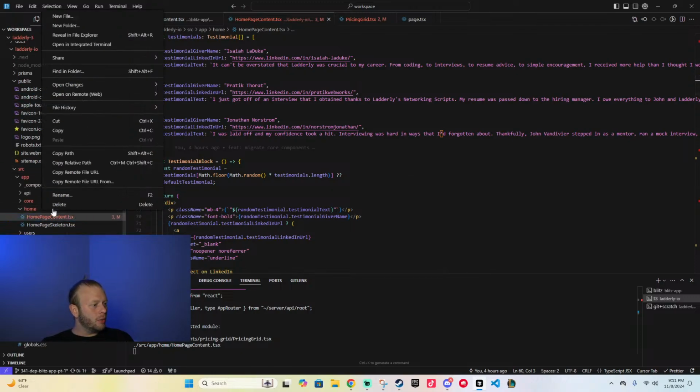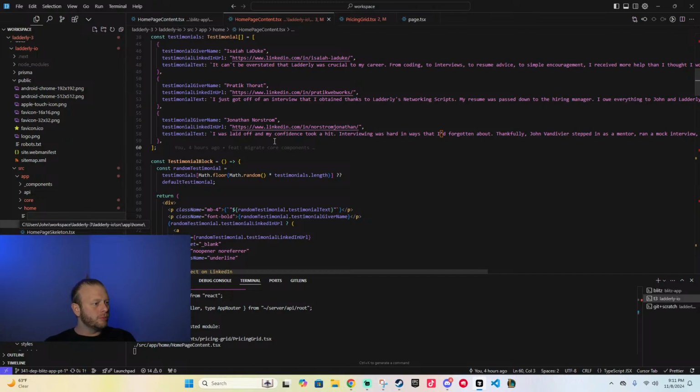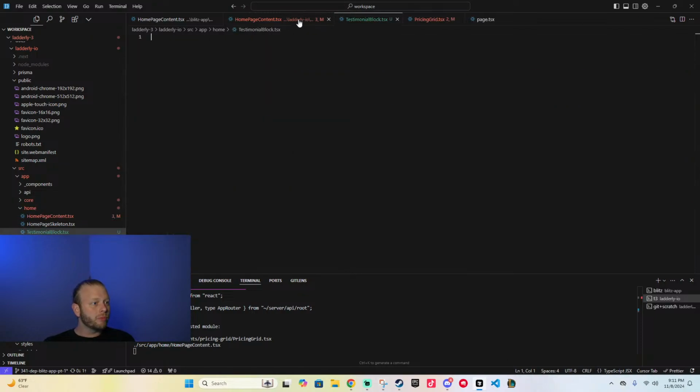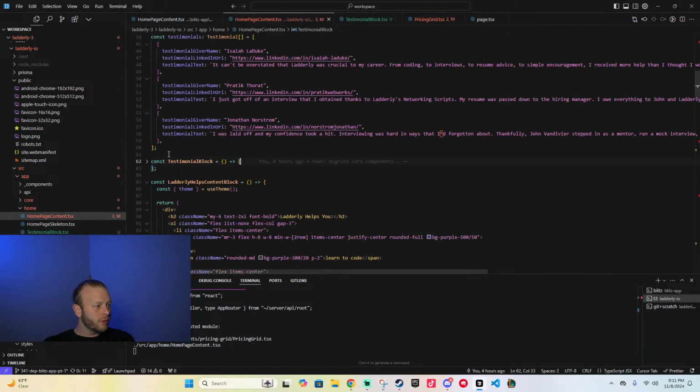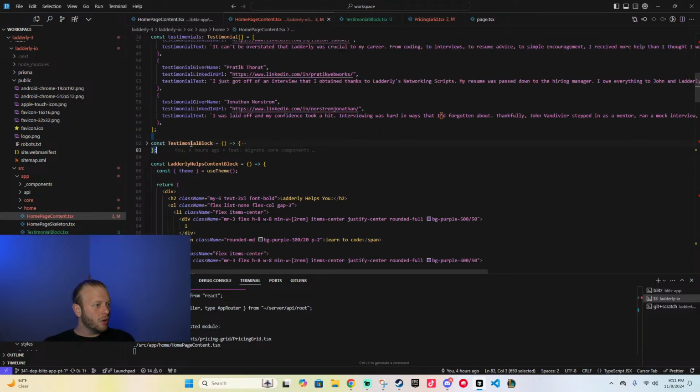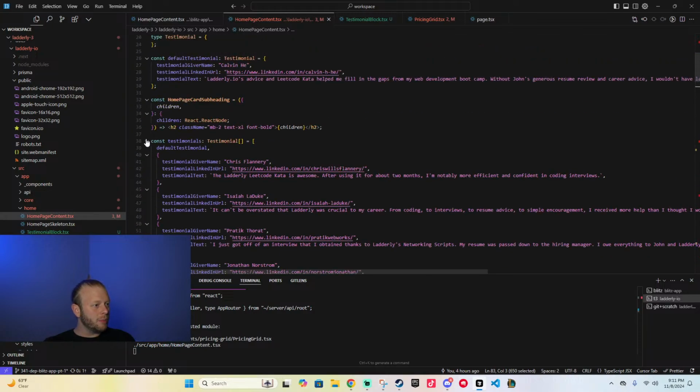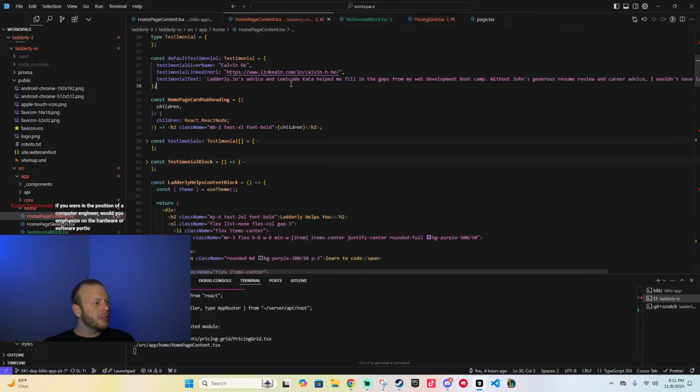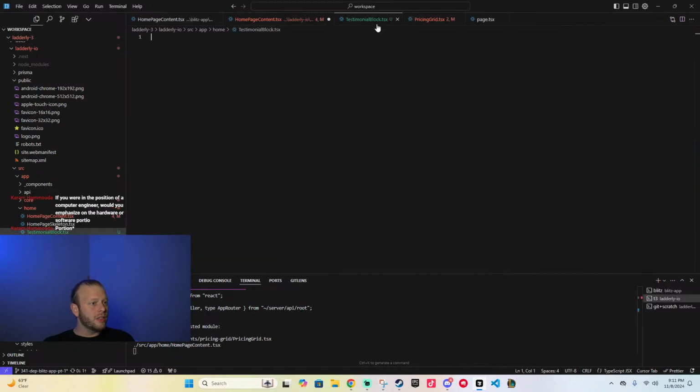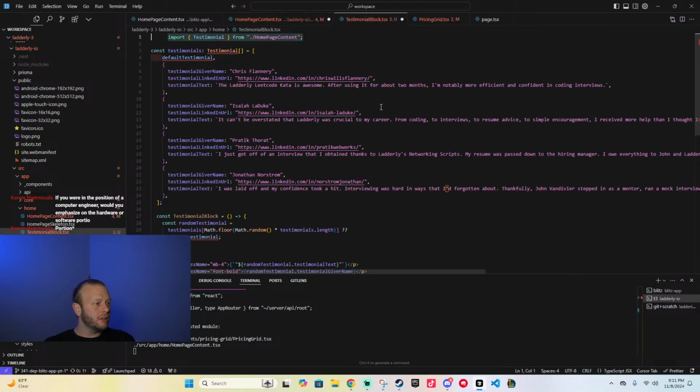So here in home, I will make a new file, testimonial block.tsx. Collapse this along with the data that is tightly coupled to it, and properly so. Cut these, put them over here, and then here I'll say use server.